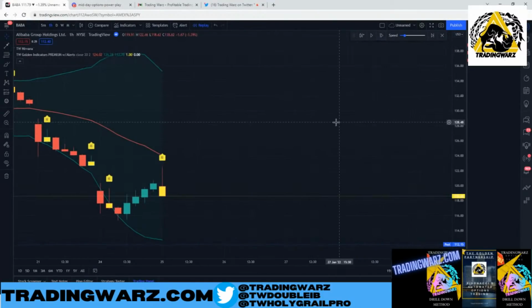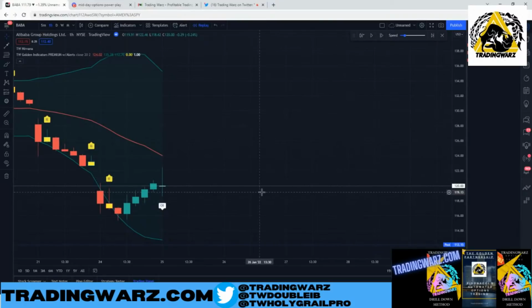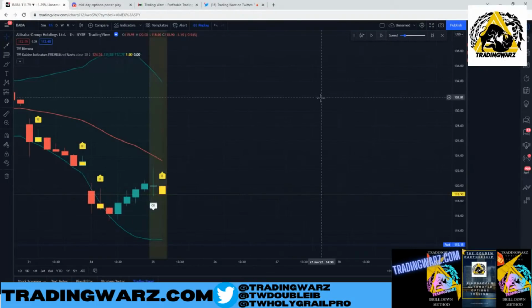Boom. All right, so Baba, again, we started off with an outside bar. And I love when we start off with an outside bar because I know that people went long and short. So I know there's people trapped in that candle. So when there's people trapped in the candle, that is going to give me a good opportunity to take the plays. All right. The next bar comes in, tight, small inside bar, guys.